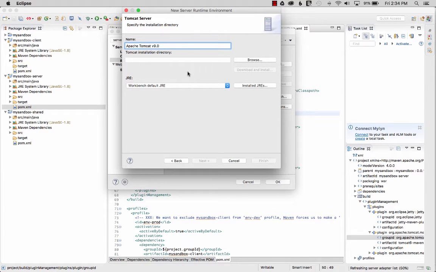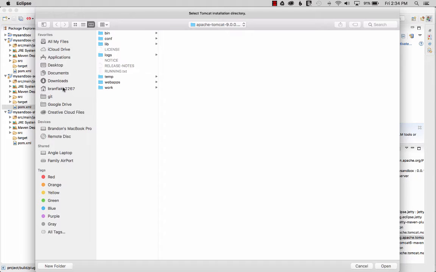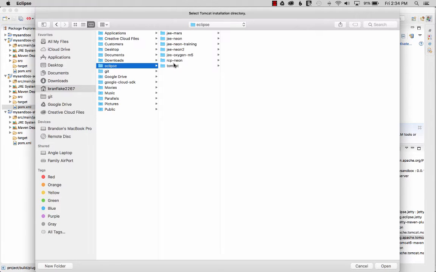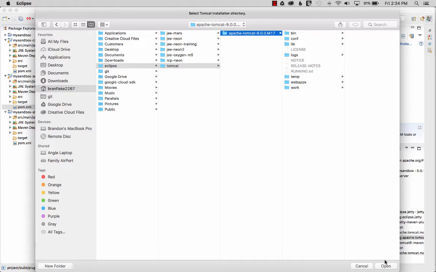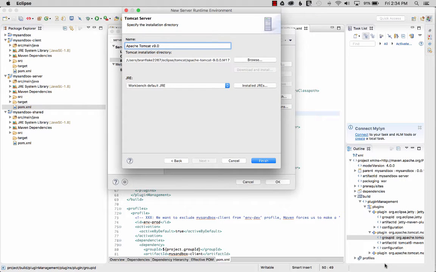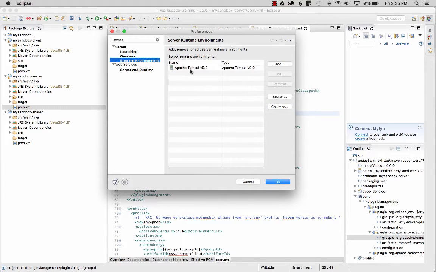Basically, it's download the zip, extract it into a directory that you remember you can use, and let's go to that directory quickly. So that would be in my Brandflake, Eclipse, Tomcat, Apache. And this is a Mac file manager. Of course, Windows file management will be a little bit different. And we'll select Finish. Now I have a server runtime that I can just pick from when I go to install it. You don't have to come back here every time to install it. This is only a one-time experience, once Eclipse is installed.